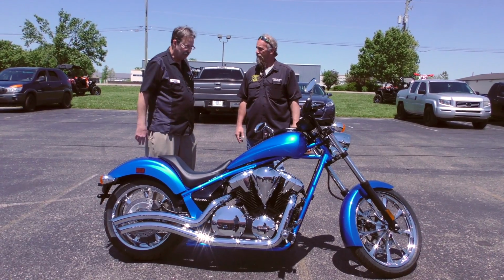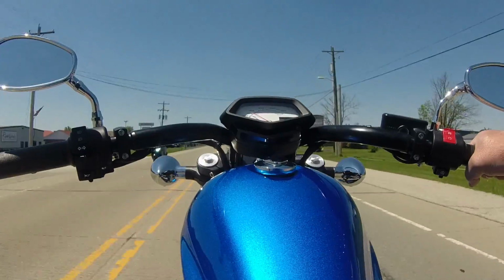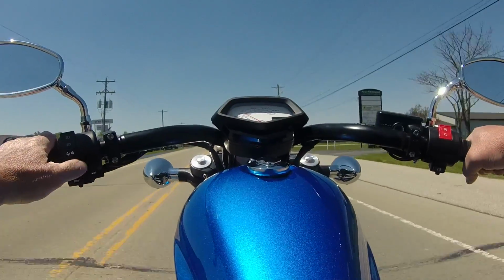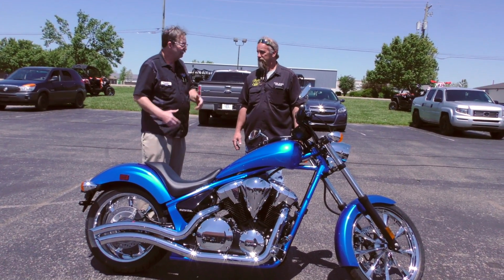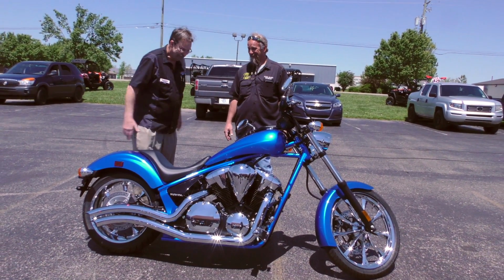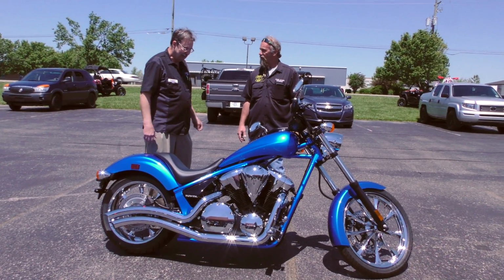Their designers did a fantastic job. It's a good package. Like you say, it's rideable. You see a lot of these guys with these custom chopperish bikes, and they trailer them to the parking lot and show them up here at Cheeseburgers in Paradise. But they don't ride them there. This you could ride to Gatlinburg. You could ride to wherever. Easily. You could easily ride this.